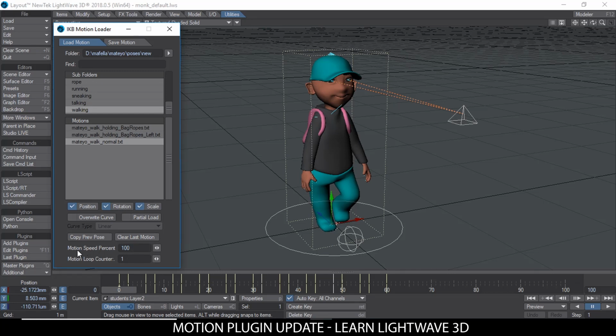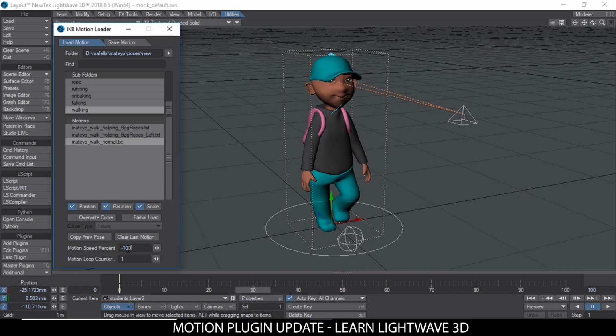Alright, this motion speed percent, as I mentioned last time, shows the percentage of the speed of the motion. Let me clear the previous motion. The thing is, you can add a negative number here. I actually didn't know this could work until my brother mentioned it. If you add a negative value, you can move your cursor forward. If I know, for example, that this motion is 12 frames long, let me just put it at frame 30 just so you can see the difference.